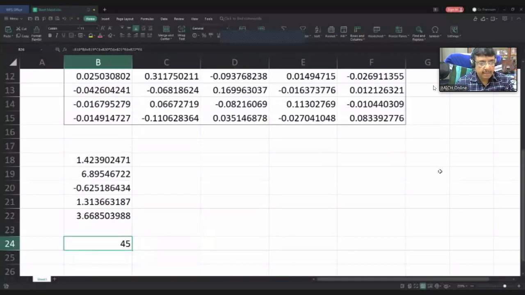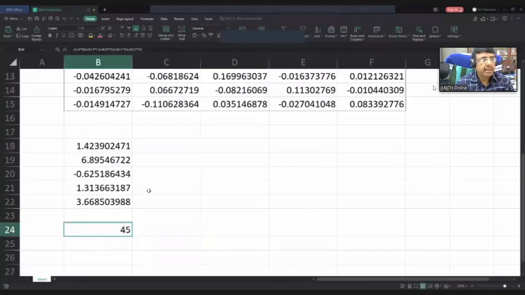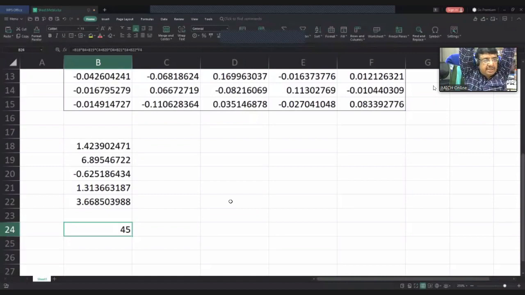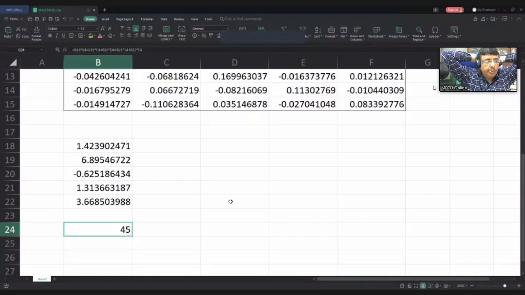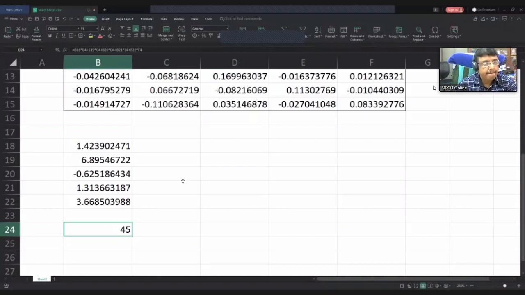Okay. Now what we'll do, it is the formula here, B18 and B18, yes, B18 into B19 into B20 into B21 into B22. So everywhere it should be the same. Right.